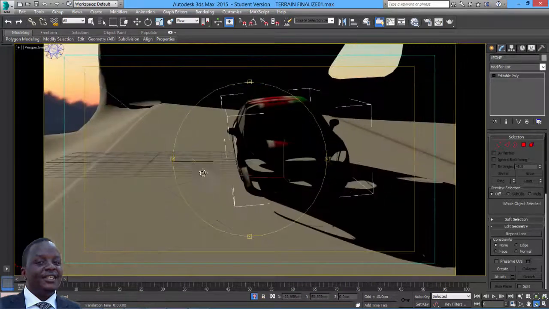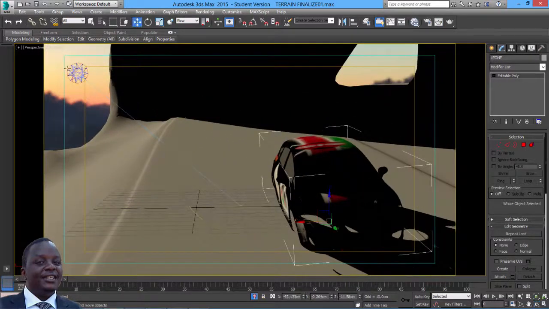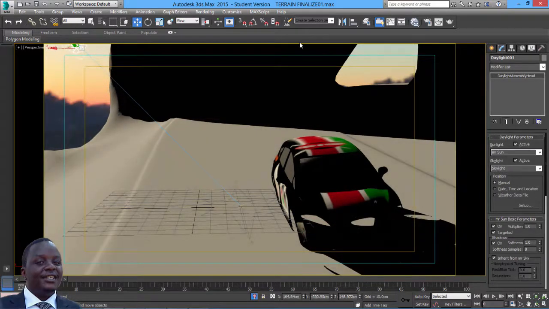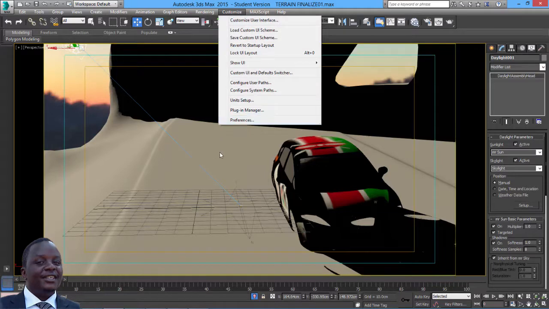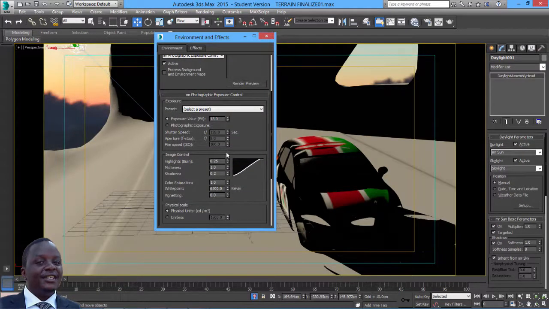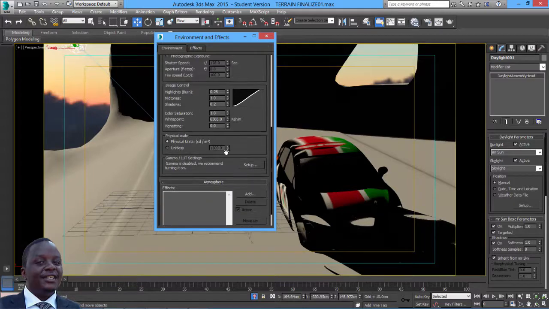So now, well, I could change the angle of these whenever I need to, like up or down, right there. And also on the exposure control, there are quite a number of things I could play around with, including the color here. Could change a bit of this, or the whitening point.